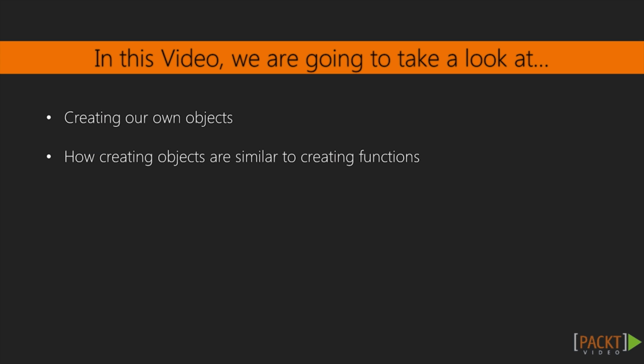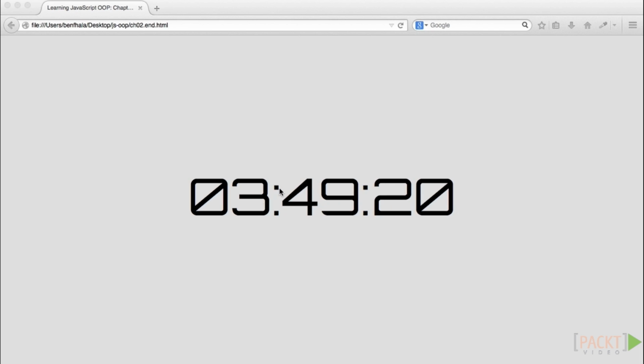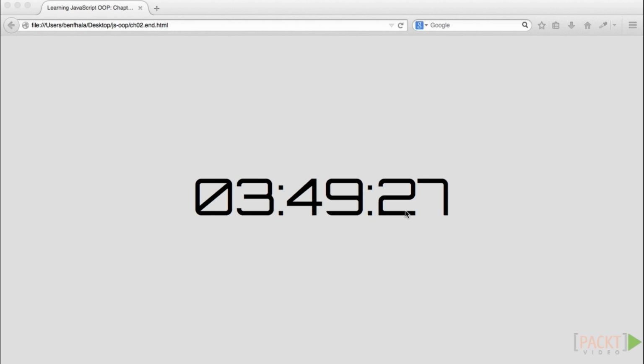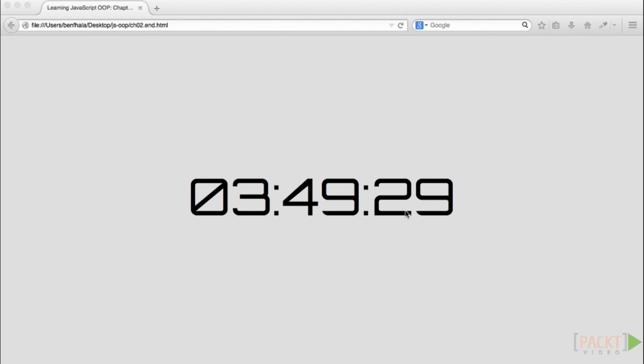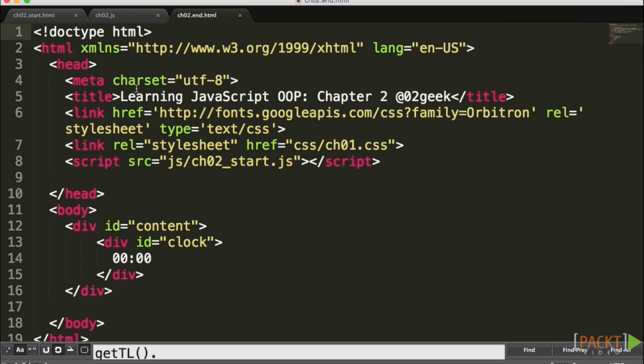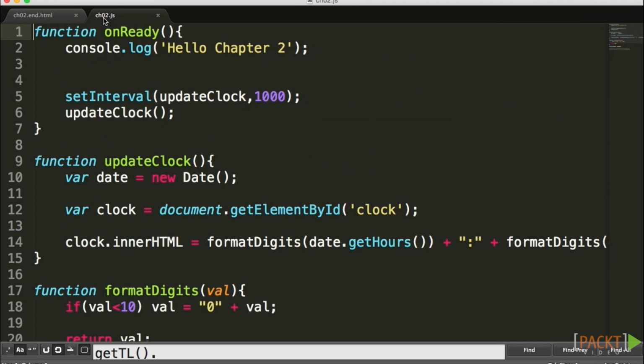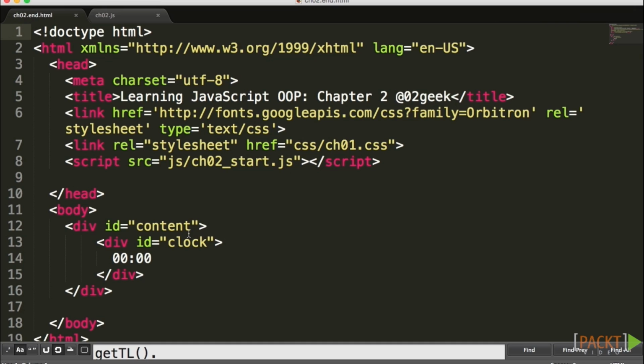So in chapter 1, we created a digital clock that looks fabulous. But we do have a problem, and it's probably not a glaring problem. Really, that's the whole point of this course, to push us towards object-oriented programming. If we look at our source files for a second, I just copied all the files to our 2, and you could start from 2 start, but I'm always going to be in the 2 end. You'll have in the JavaScript area there the --start file. I'm not using it, because I'm going to modify the final file.